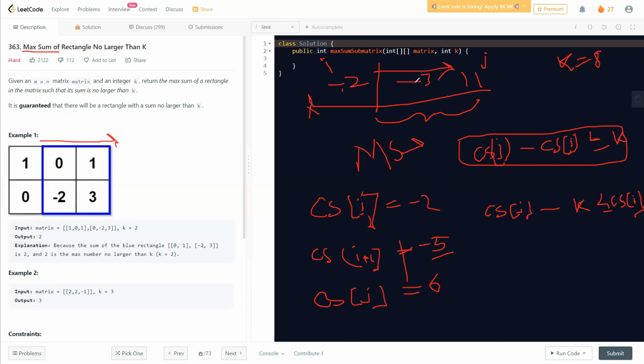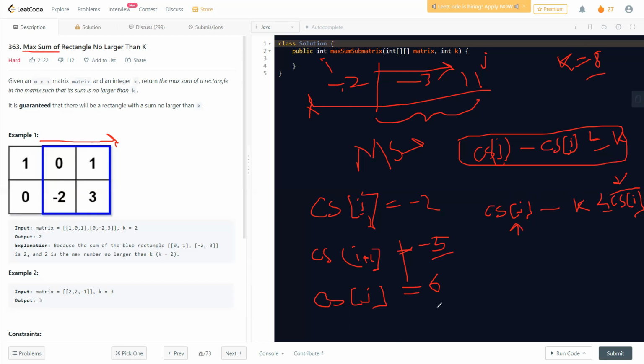So in that case, we'll simply go ahead with this. This is our initial formulation, and we just reorder the statement. So see what happens when you reorder the statement. Now we don't need to find this cumulative sum of i. We can easily find this out because j is what we are currently at, and k is what we know.